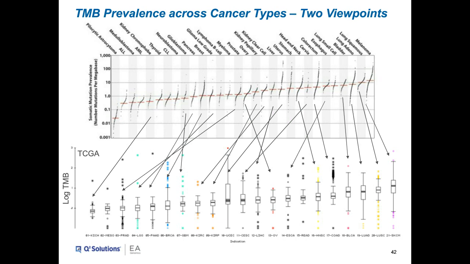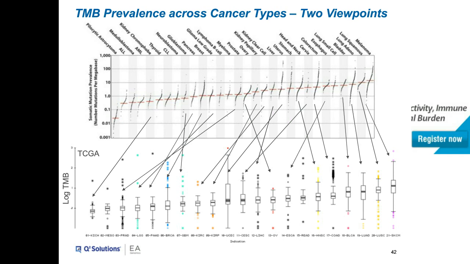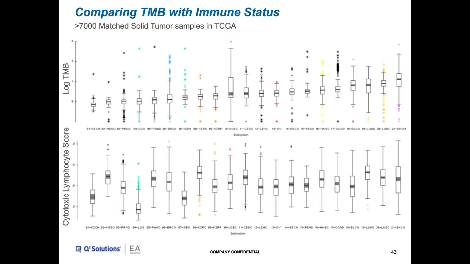But the most important thing, and the reason this data is so important, is that in TCGA, we have a panomics view. So we have not only measures of mutational burden for most of the tumors, but we have measures of RNA, microRNA, epigenetic measurements, even protein measurements for many of the cancers, but for a much more limited set of analytes.